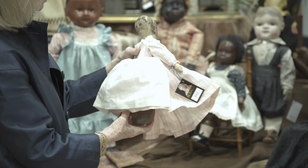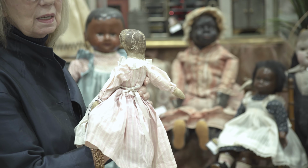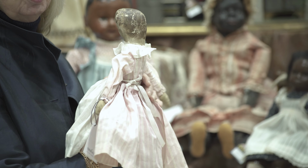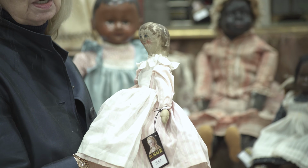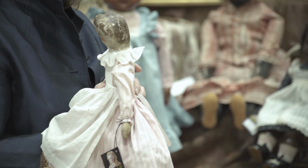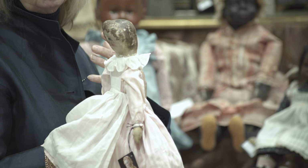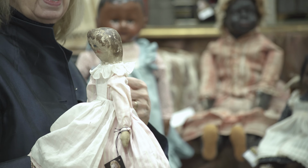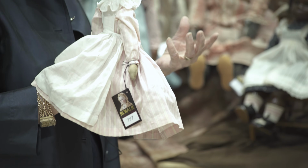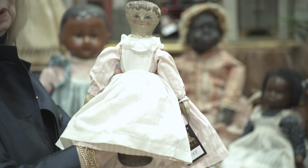And then I started looking at the construction of it, and I said, hey, that's a Colombian doll. And I was really excited because I never knew that the makers of the Colombian doll also made a Topsy Turvy, which they clearly did. It was a wonderful treasure to me to find this. It made the Topsy Turvy a very special example, but also added to the pleasure of our interest in knowing about the very famous 1893 Colombian doll. And that's just a rare treat, and this is a beautiful, beautiful example.